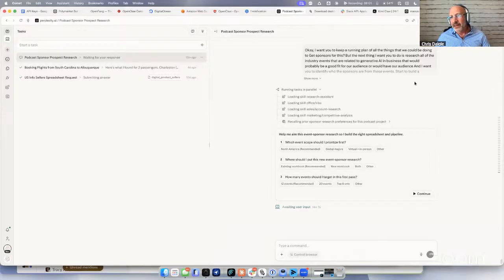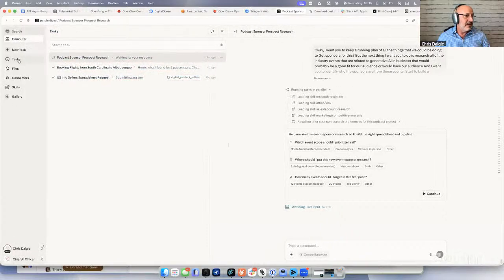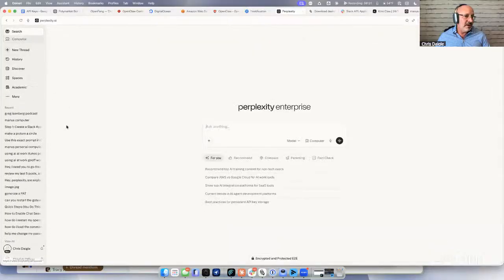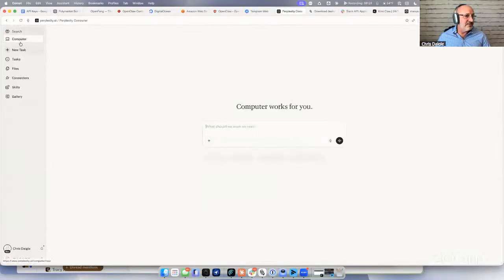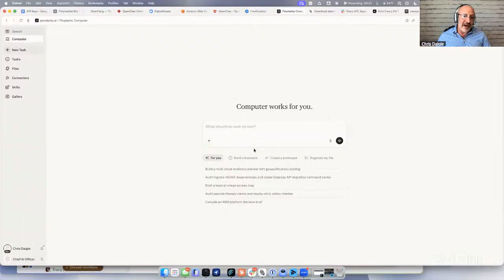So Sherry, this is being run off of the web actually. I've got an iMac desktop, whatever size screen it is, and I'm running that through my Perplexity account. You can see over here, this is the standard Perplexity. I can go here and it'll take me into what we're used to seeing, right? So computer is now. A caveat might be that I have the Max plan, which is the $200 a month. So that might be a limitation. I'm not sure.